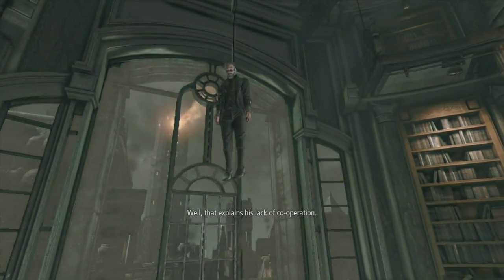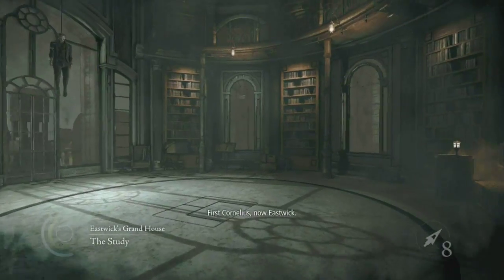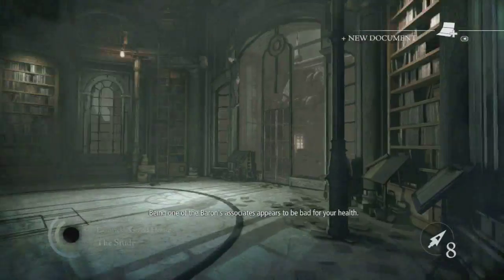Well, that explains his lack of cooperation. Yeah. First Cornelius, now Eastwick. Being one of the Baron's associates appears to be bad for your health.